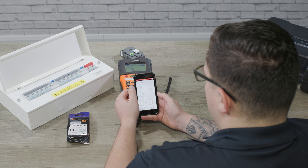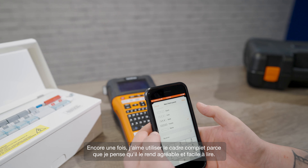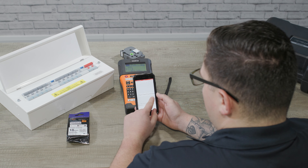Because we've got two RCDs on this board, we'll set the block length ratio to two because it's twice the size of a standard breaker. Then it will let us input the block layout for this panel — 13 ports, two RCDs, and the remaining breakers with a block length ratio of 1. Then you can choose how you want to separate it. I like to use the full frame because I think it makes it nice and easy to read.